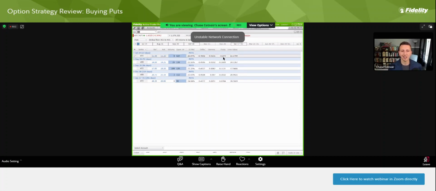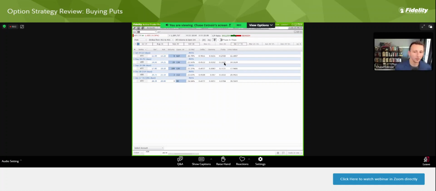The 23 days to expiration, the July 19th, has a theta of 27 cents. Okay. The August is 16 cents, then 11, then 10, then 7. Notice that that is not a linear relationship. It's not getting 2 or 3 cents more, 2 or 3 cents more, 2 or 3 cents more. It starts to compound. It gets bigger and bigger and bigger the closer that we get.